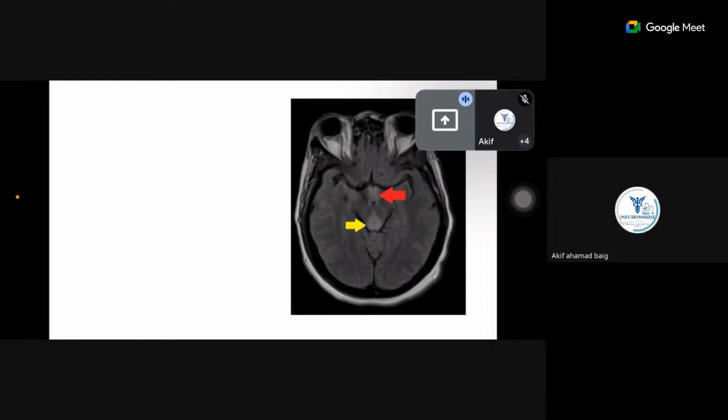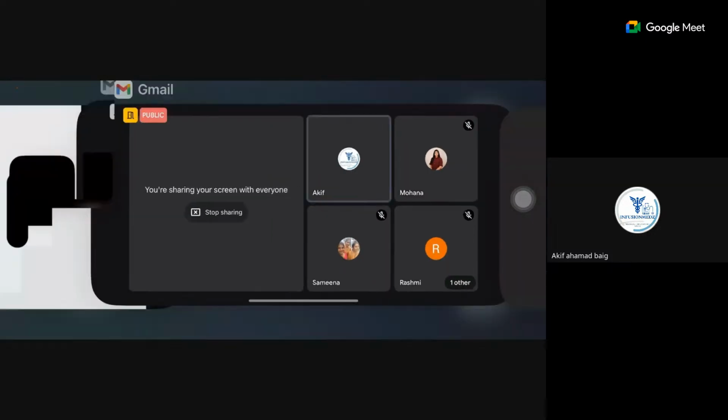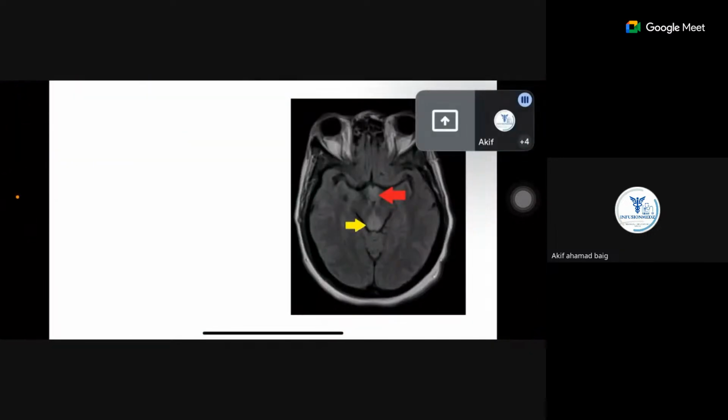What is this? When you all heard the clue, you all answered this. But what is this finding? Very good, excellent. Wernicke's. Okay, what does the red arrow point out to? There's a yellow arrow and a red arrow. You can see this is a FLAIR image, which is showing some hyperintensities.